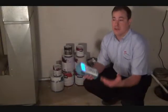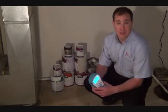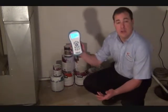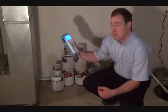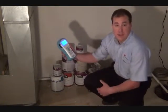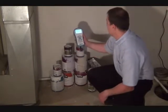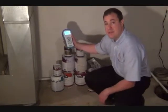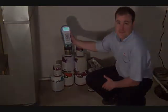So in this particular home, we're down in the basement, and one area that we see is obviously where we have a lot of paints. So a good thing to do with the new AQ VOC indoor air quality monitor is to actually measure the VOCs in ppb around the paints. Right now we're about 20 ppb, whereas on the other side of the room we were almost at 0.